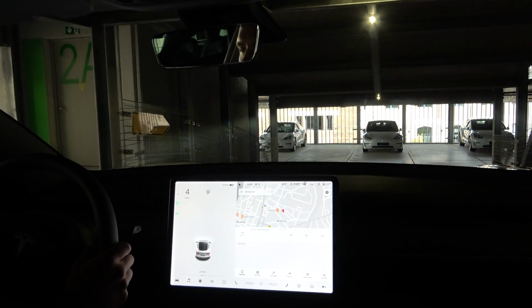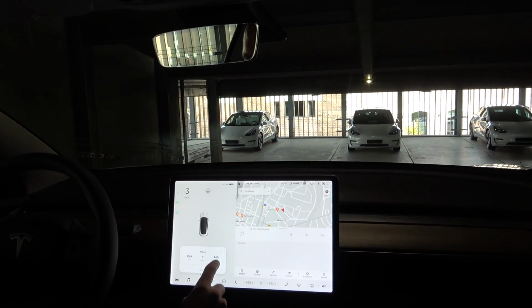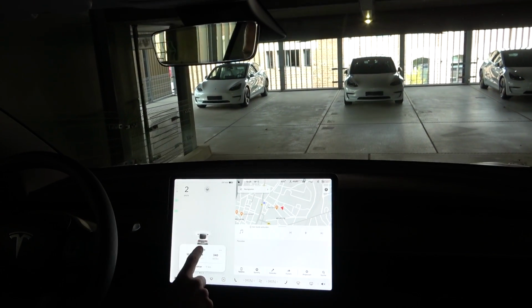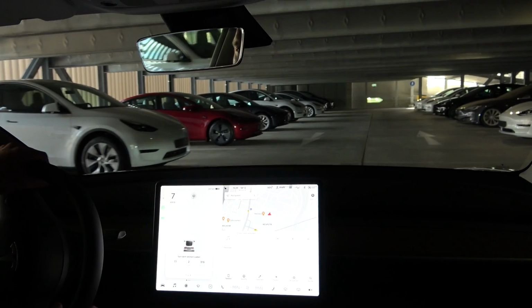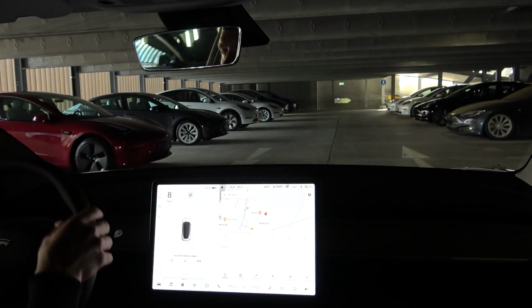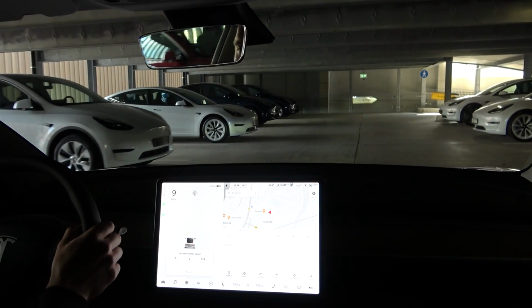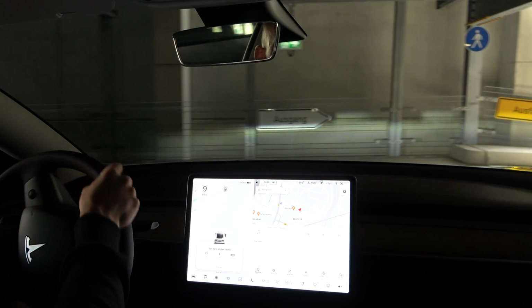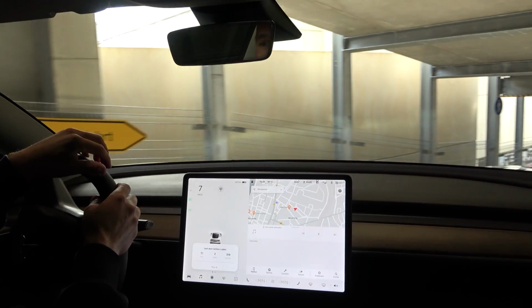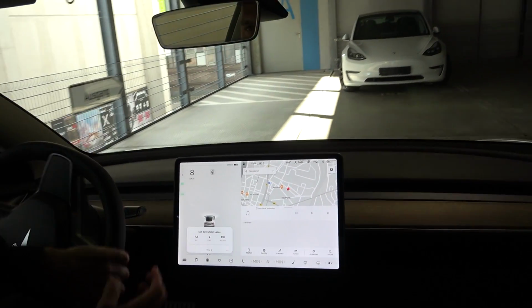Okay, first meters with the brand new car, which has a total of 11 kilometers driven. So it's basically just from the Chinese factory to the ferry, went to Europe, and went from the ferry in Europe on the tow truck, and from the truck to here. So it's completely new, a brand new Tesla Model 3 made in China with only 11 kilometers.